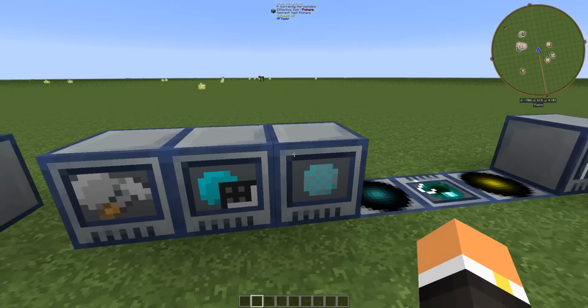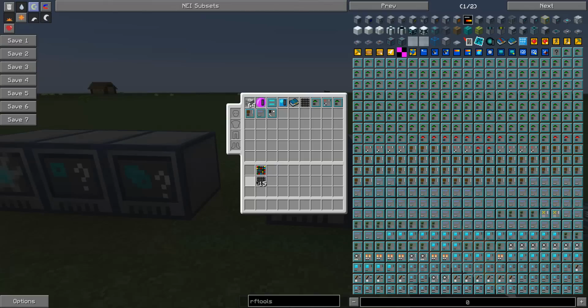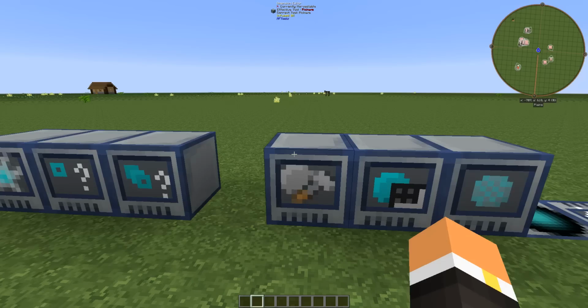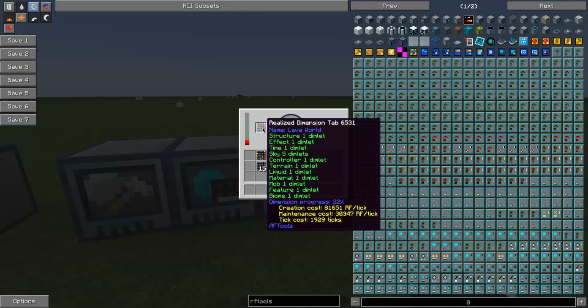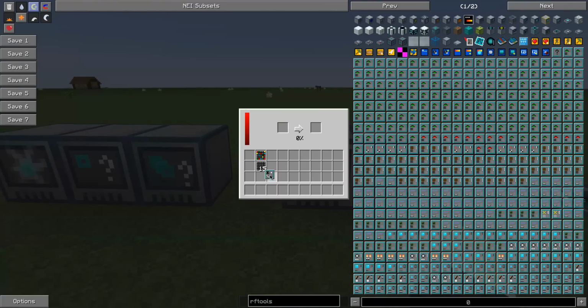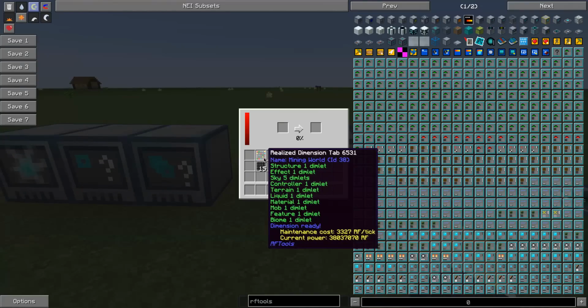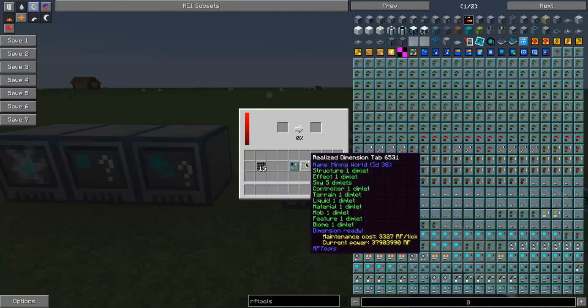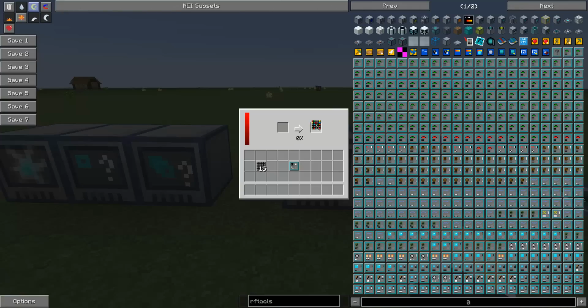So this one I have here, this is a mining world. This one's pretty cool. So say we forgot to add something to it, like, oh man, I just created that world, but I want to add a time to it. Like for example, let's add a time noon to something. So it's always noon. So what you're going to want to do is create the world so that you actually have power in it first. And it's beyond the creation, like you've already made it. You're going to put it over here, and then you're going to give it a time.